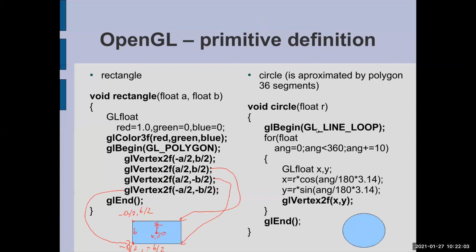Here you have code which draws a circle. Look, we still have GL_LINE_LOOP, so it is not filled inside. And we have a for loop, which changes from 0 to 360 degrees. For every position, we calculate the location of point x and y, based on the angle and the radius. Using sine and cosine, we can calculate x and y, assuming that the center of this figure is at point 0, 0.